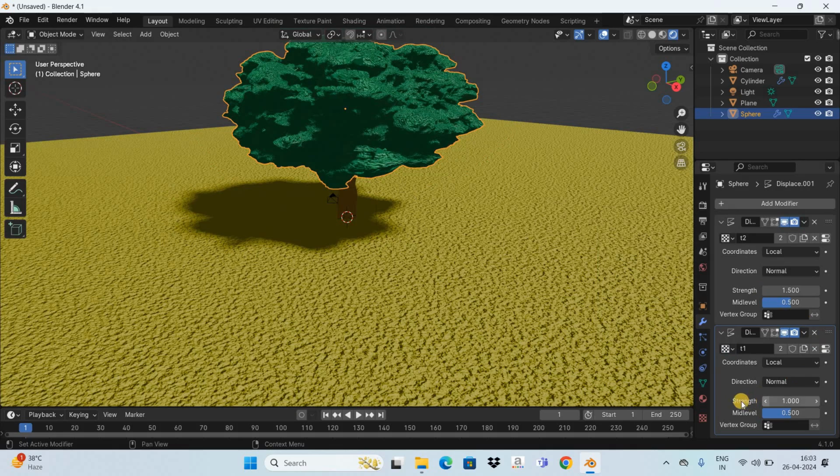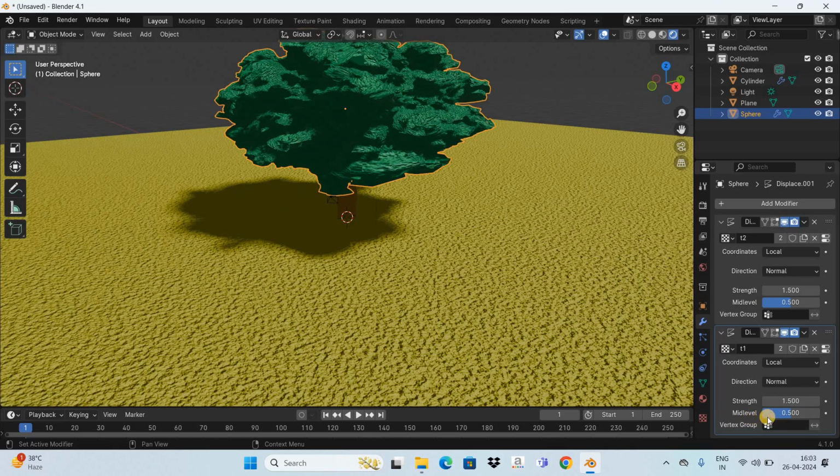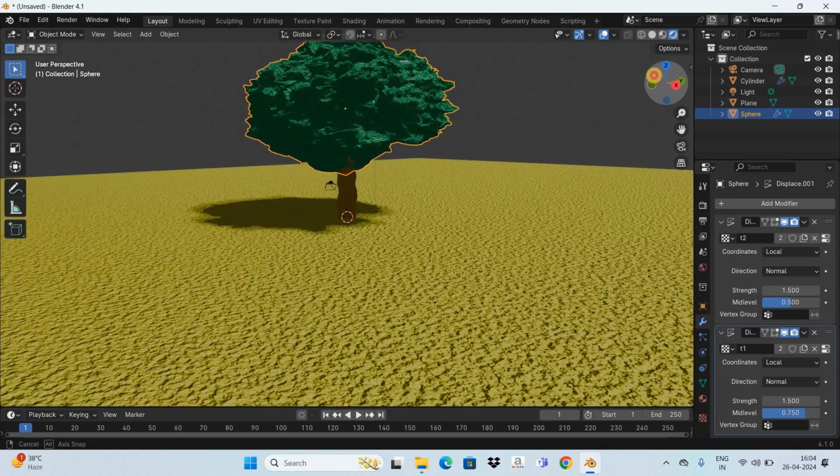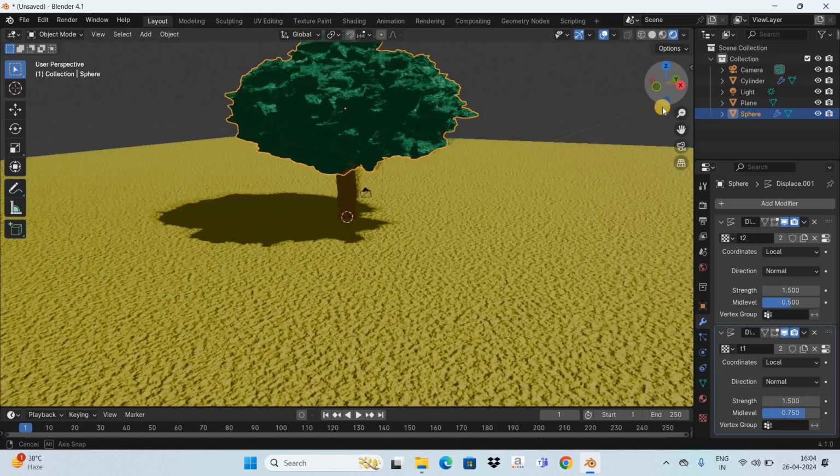Now, if you look below, you're going to find these two options, that is strength and mid-level. So increase the value inside the strength option from 1 to 1.5 and increase the value inside the mid-level option from 0.500 to 0.750. And that's it. So this is how you can create a simple tree in Blender.